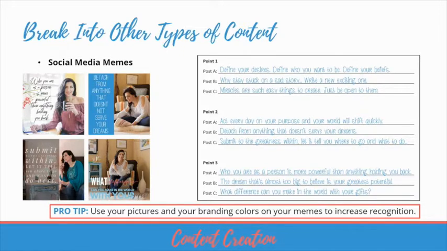Or, why stay stuck on a sad story? Write a new exciting one. Miracles are such easy things to create just to be open to them. So these are great things that you can take small quotes and put them on a picture meme. And remember, once again, it's really great if you use your own picture and your branding colors on your memes to increase recognition. And if you're wondering how I created these, I know Cheryl really is a big fan of Canva. We use WordSwag to create these memes. And at the end of my section, I am going to share with you all the tools that I use because I know everyone loves to have those.